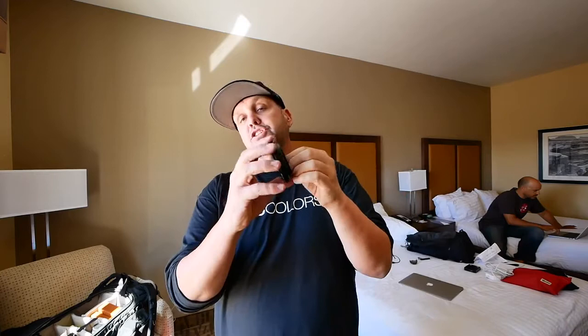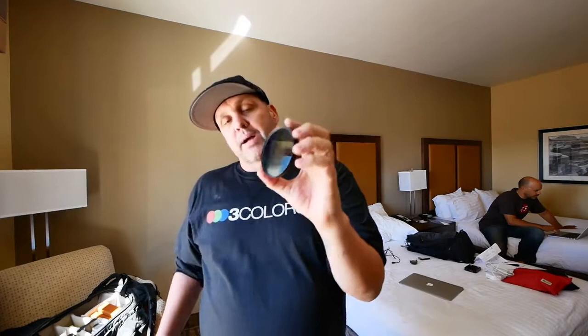What's so cool about that is I also get to carry less gear, which is absolutely essential. We all like to have lots and lots of gear, but when we're shooting landscape and nature, everyone wants a lighter pack. So that's another good tip: definitely get the step down ring. For the circular polarizer, it doesn't really matter what brand, honestly, whatever you can afford. Usually you pay more for the higher brands. This one happens to be a Hoya, but just get one in your kit. It's an absolute must. The other thing about a circular polarizer is that the effect it creates is something you cannot reproduce in post. So if you're going to have one filter in your kit, this is the one to get.